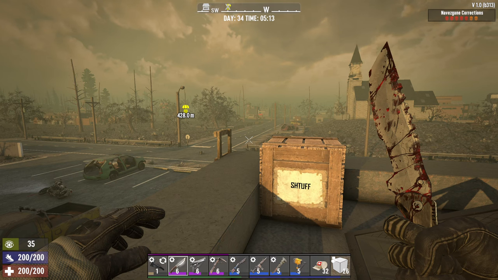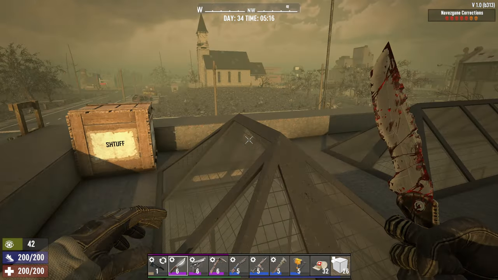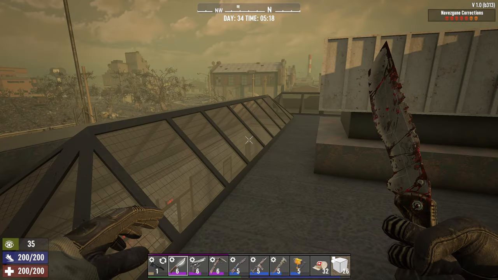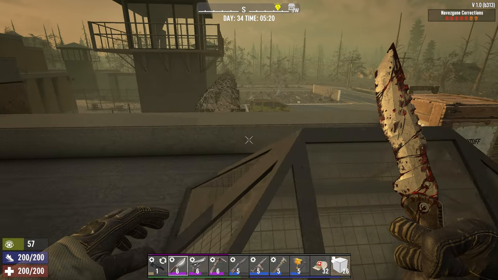All right. So we're back again. 7 Days to Die, version 1, experimental. Yeah, there's been a couple of small updates to the game, but apparently it's nothing big. They haven't changed the build number.